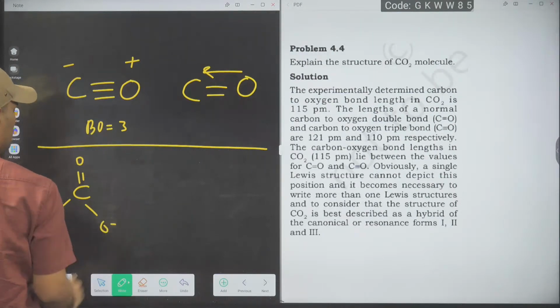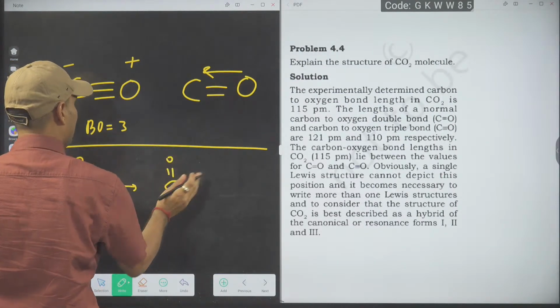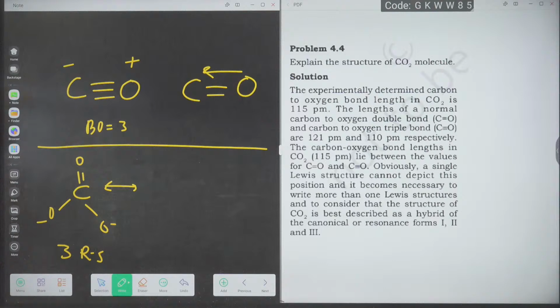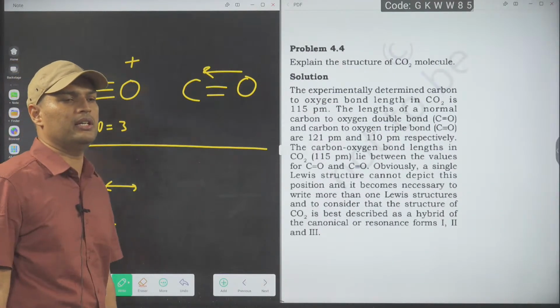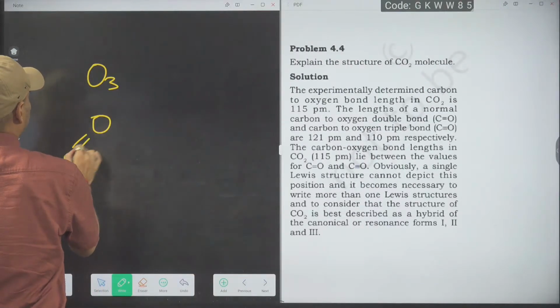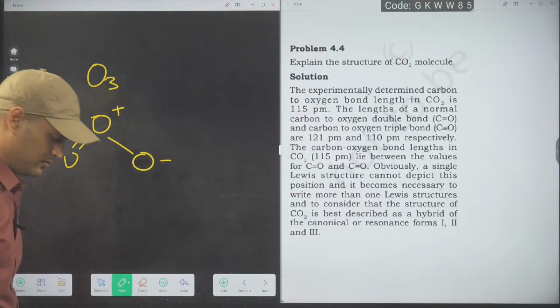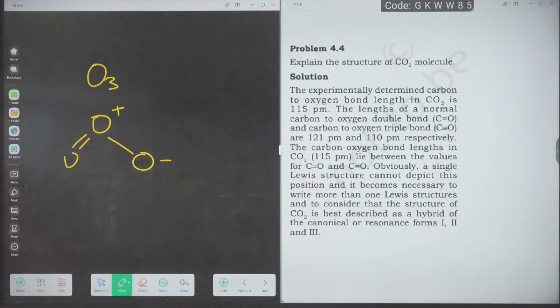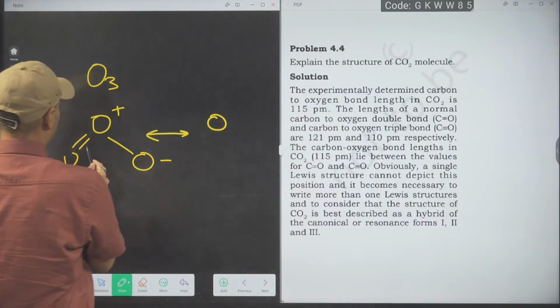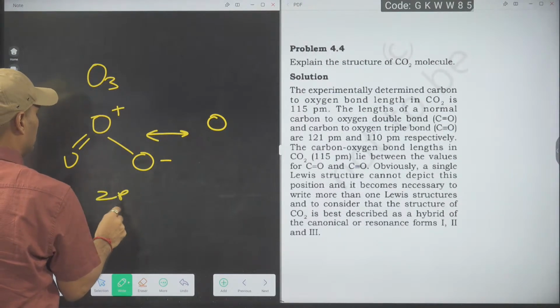Carbonate diagram you can remember. For CO3 2-, they will ask how many resonating structures? You can say 3 resonating structures. How can you make 3 resonating structures? 1 double bond here, next time here, next time here. 3 possibilities, 3 resonating structures. Okay? Next, you can remember the O3 diagram like this. O3 also has how many resonating structures? Same thing: 1 time double bond here, 1 time double bond there, 2 resonating structures.